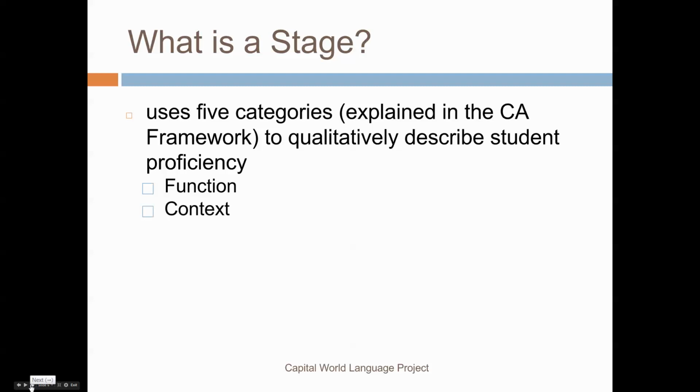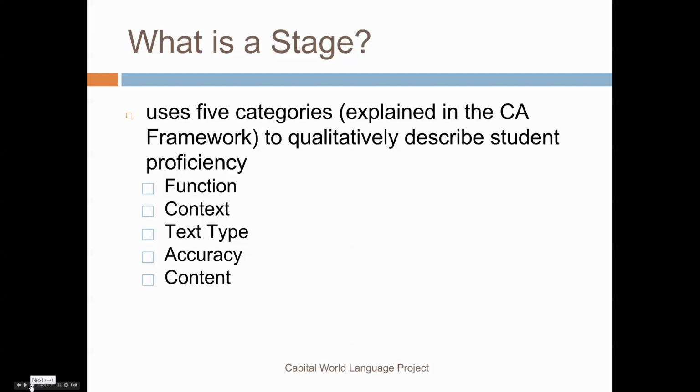The second one is the context, or the setting in which the student is using this language or understanding it. Next is the text type. Is it writing a list? Is it listening to a video? Is it having a conversation orally? What type of language is being used? The next one is accuracy. How accurate is either the student's production of the language or the student's comprehension of the language? And finally, the content itself. What is the topic about which the students are communicating or about which they are reading or listening?